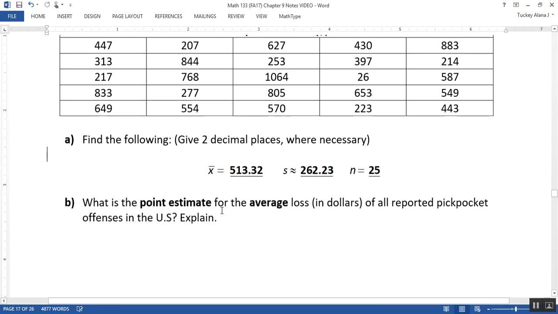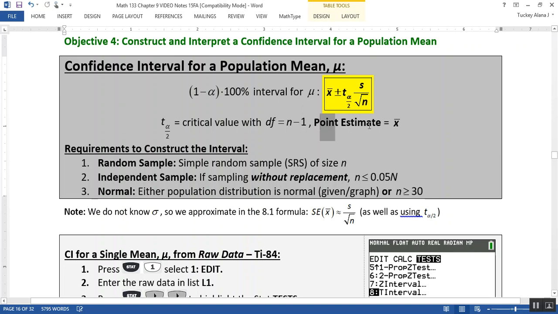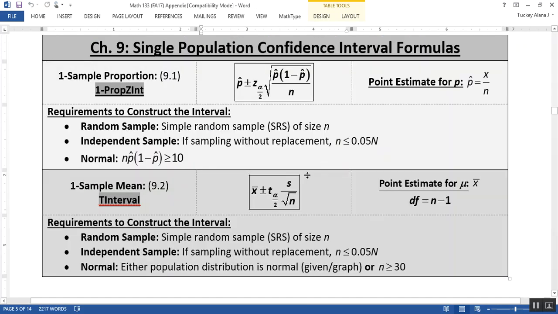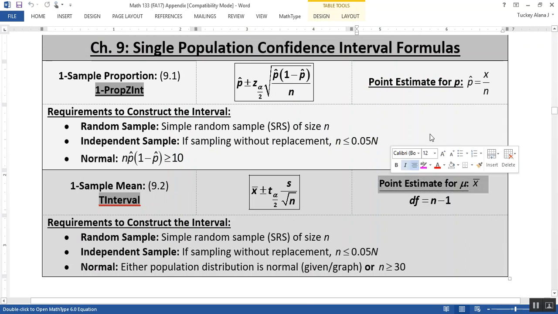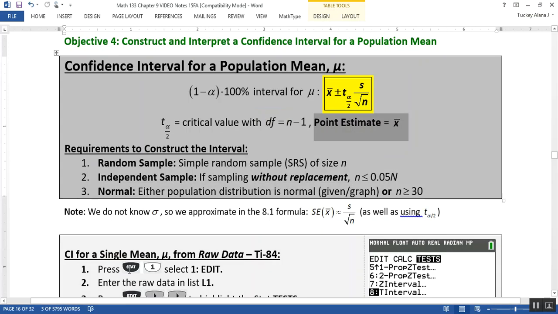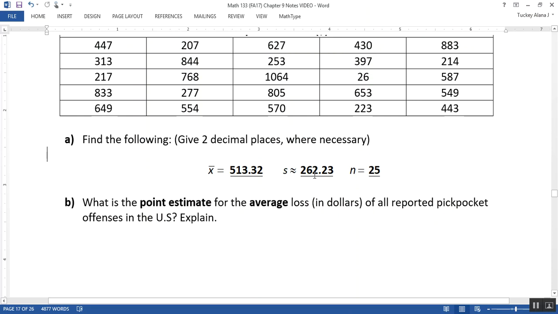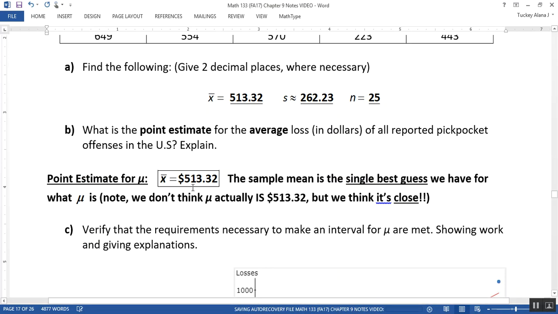All right, so what's the point estimate? Well, the point estimate is the center of my interval. It's the thing I'm going to build this on. And if you look at your formula, it tells you that the point estimate is x-bar. So it says point estimate is x-bar. It's right there on your formula sheet for your appendix, which you should have on you at all times from now on. All right, so x-bar is my average. It's what I expect to be. It's my single best guess for what the average is for all pickpocketing offenses. And that's what I wrote, right? So it's my guess for mu. It's my single best guess. Single is why they use the word point. It's one value. And guess, because it's a guess, it's an estimate, right, for what I think mu is. I don't actually think it is, by the way, that value. I think it's close to that value, right? I think it should be somewhere near that value.